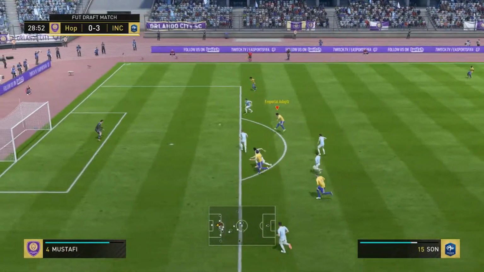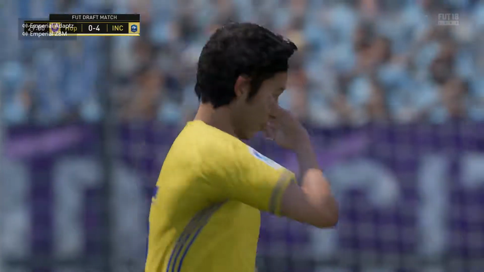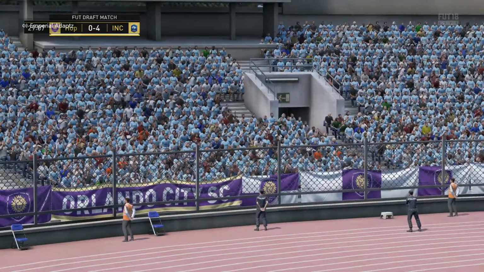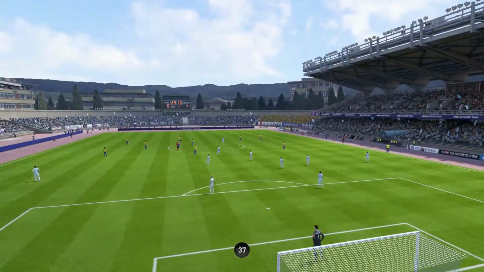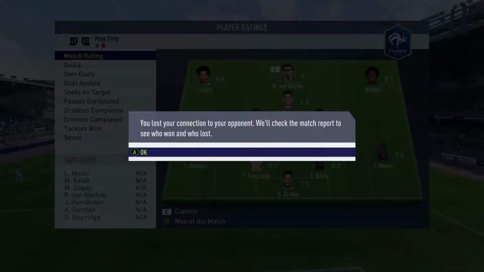Now Van Basten on the ball. Van Basten passes it to Son. Son is an absolute belter. I'm still guessing that Son is actually OP in the game. 4-0. He does cue a pause here, I think he does cue a pause here. Yes, he does pause it, and he is going to rage quit. Second game online, guys, we do get a rage quit.